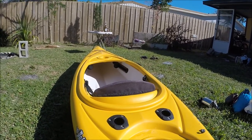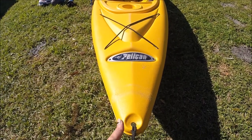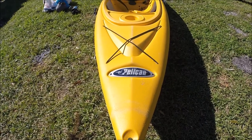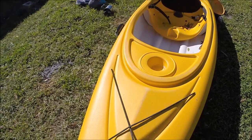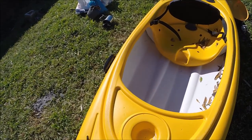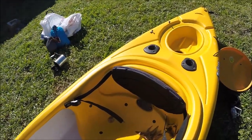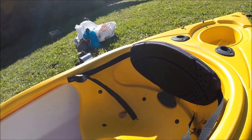Let's start at the front and work our way back. Here at the front end you're gonna want to add these pulls if you don't already have them. Over time you're gonna end up needing to replace this bungee — kind of expect that to happen. Don't expect your drink to sit here, it's not going to work.